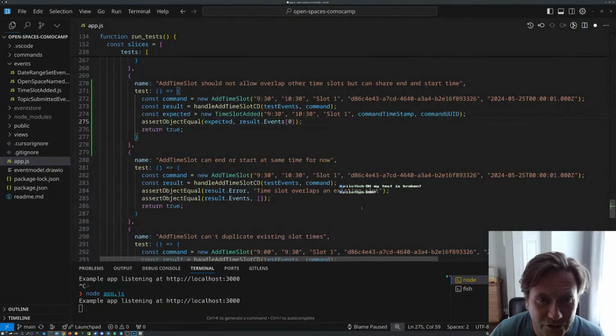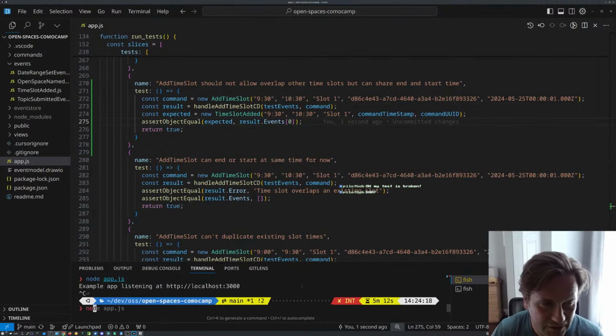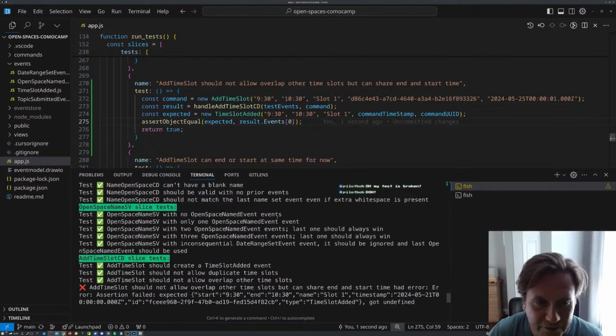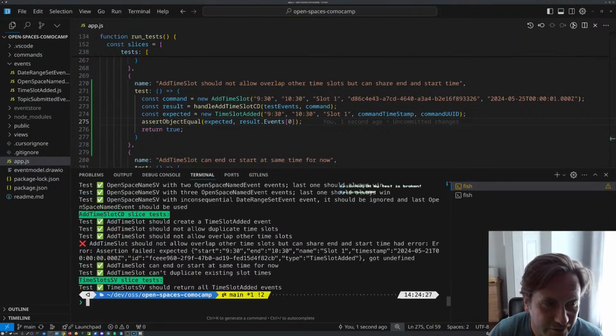So this should fail. That's Control C, node app, tests, run tests. Aha. Good. So we have a failure. Time slot should not allow overlap other time slots, but can share end and start time. Okay.